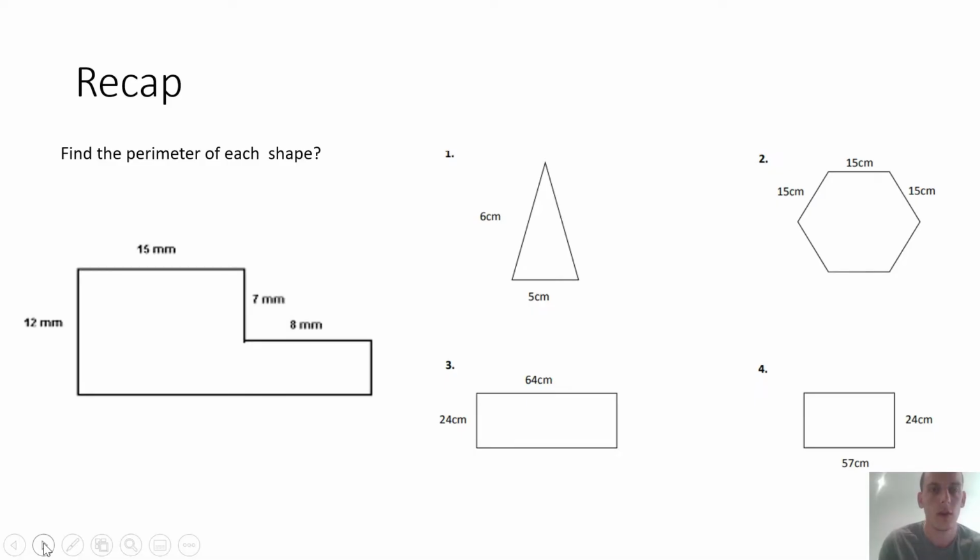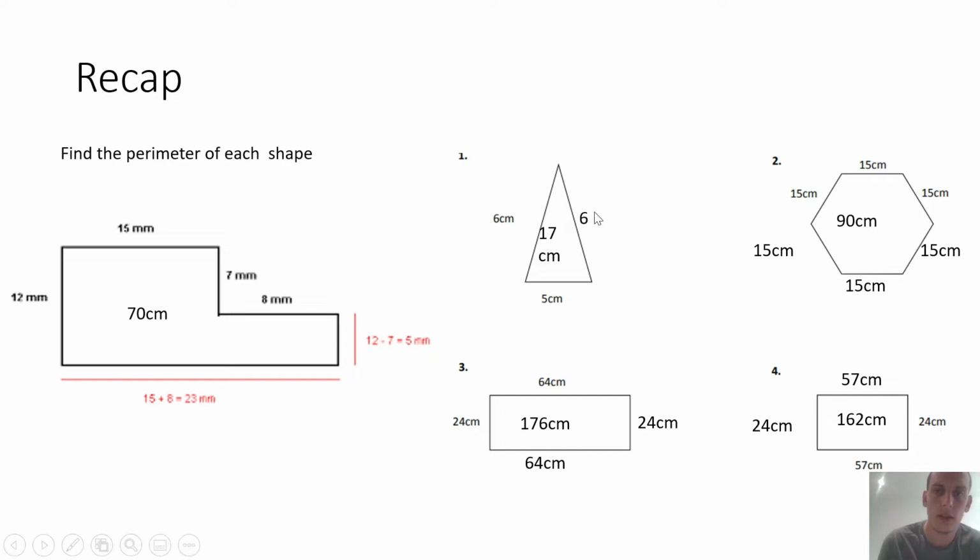Excellent. So we're going to start with our recap. Now, our recap today is all on perimeter, which we have done before this year. This is really trying to retrieve all that knowledge you've learned from your mind and bring it out to really strengthen it and see how much you have remembered. So you have got 5 shapes here, and I want you to tell me what the perimeter is of each shape. So please pause the video, complete this task underneath the LI and the date, and then press play when you're ready to go through these.